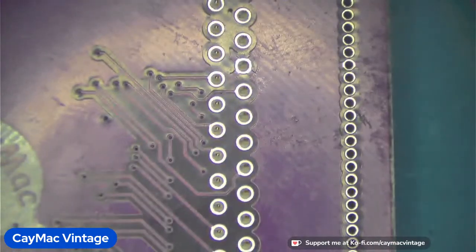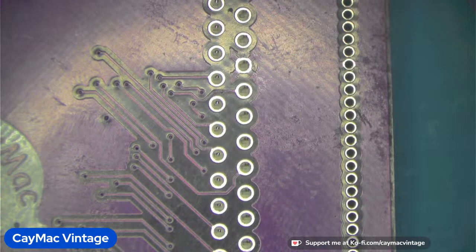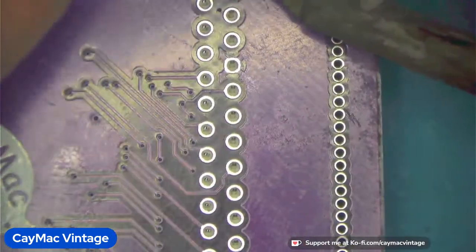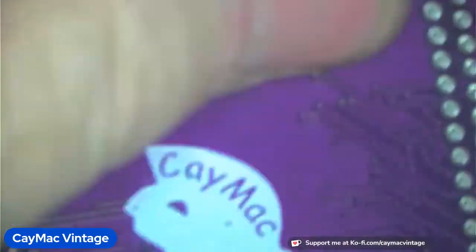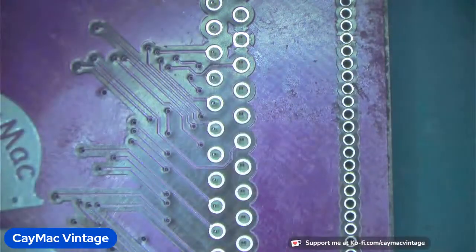I gotta solder this in, so I know it's gonna be boring. I have 64 points here to solder, and my soldering iron went out. All right, so some of these you all will be able to see me do, some you won't. The first one, though, I gotta make sure I get this in straight and down all the way. Let's go to one on the other side. Okay, so y'all see good? Yes. Okay.